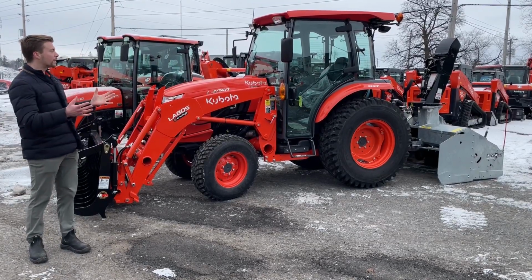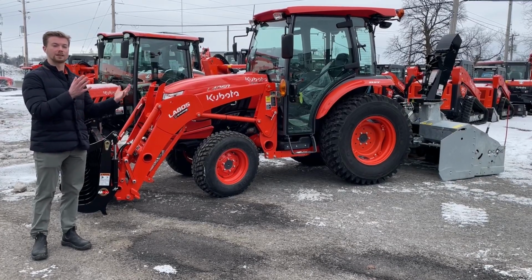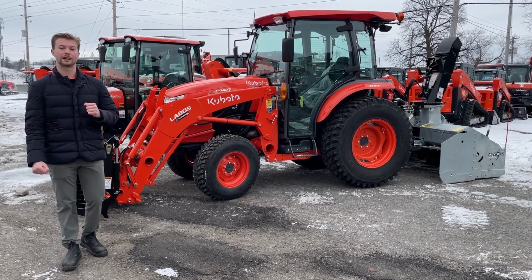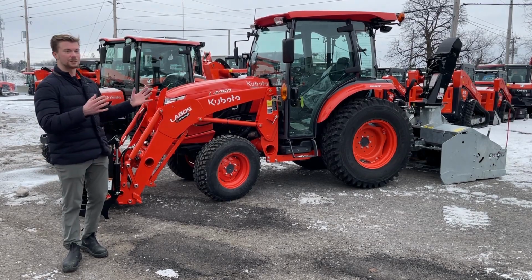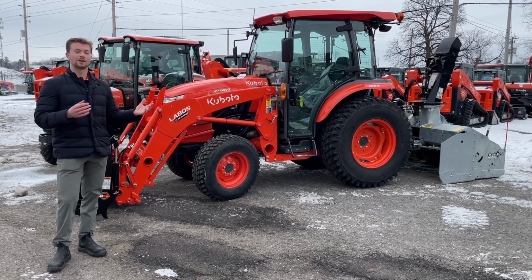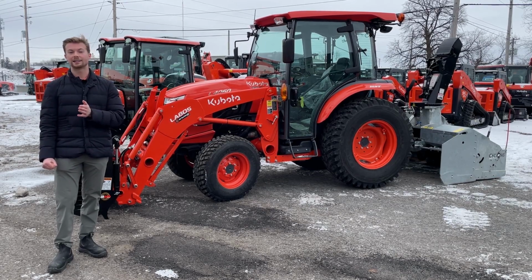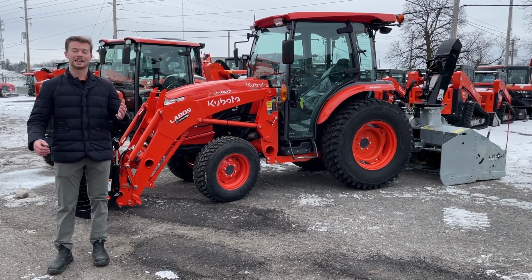But in terms of horsepower and performance, if you need something with a lot more power, then you do have to go with the L4060. If you're looking for more of a hobby farm tractor where you can run larger plows, tillers, larger rotary cutters, and you need more of a general property maintenance on about 10 to 20 acres, then you might have to consider going up to the L60 series, where the LX series is definitely more of a homeowner tractor with some light duty tasks on the 5 to 10 acres. That's not to say that you can't do larger hobby farm tractor tasks with it, it just will take you a little bit longer.